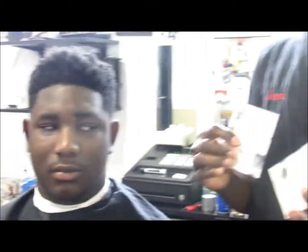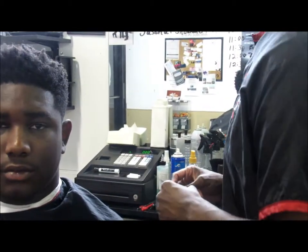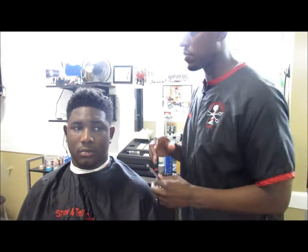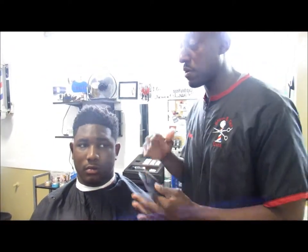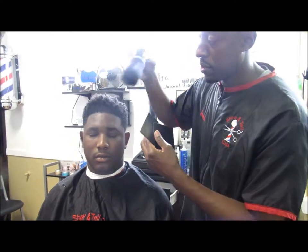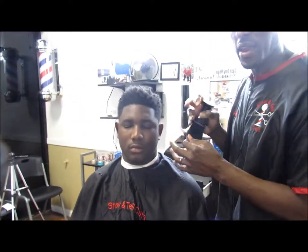Get you some spray color for you to use. Now, some people say take your holding spray or your spritz and spray ahead of time, prior to applying any fibers.